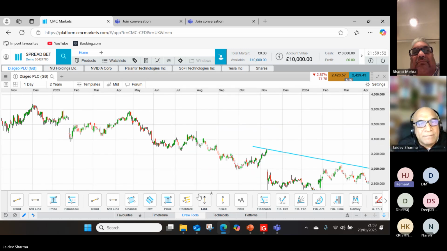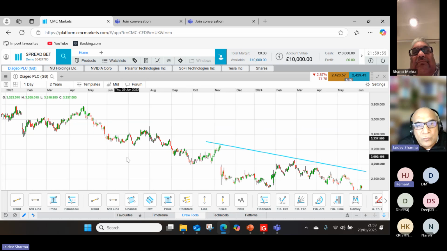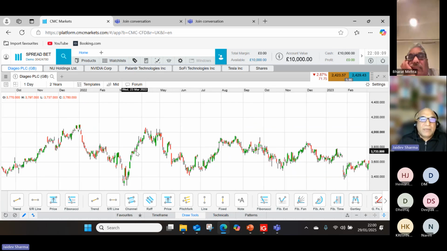And for the pole of the flag, will it usually be a bigger wick? It can be a wick or a full candle. You have to look at it in entirety. This is a very good example here. You see this price action where my cursor is at the moment. So 1, 2, 3, 4, 5: a pole consisting of 5 candles. Then just 1, 2, that's it. See here. It blasted through again and then continued. It made a small flag again and continued.